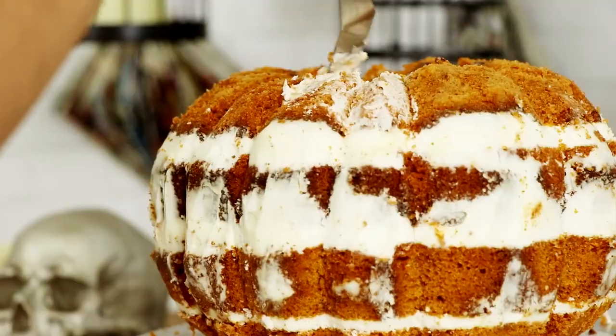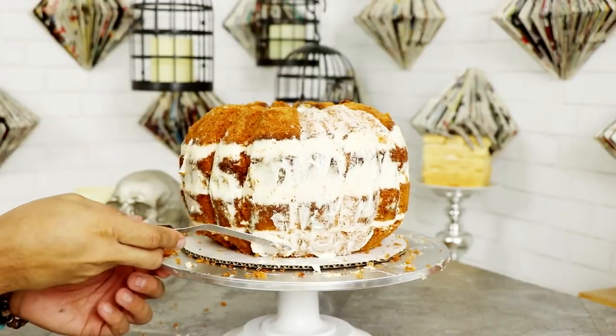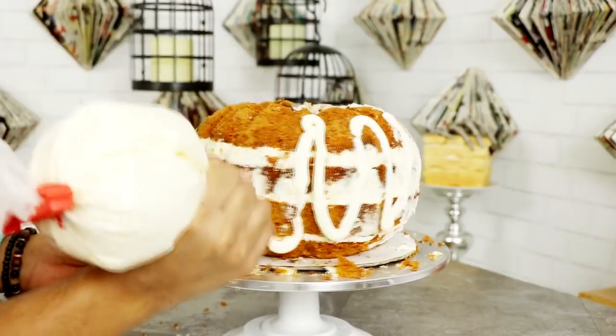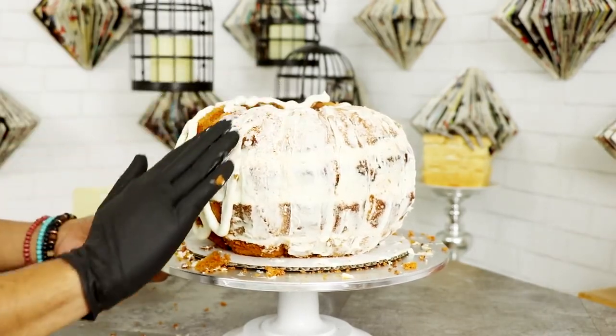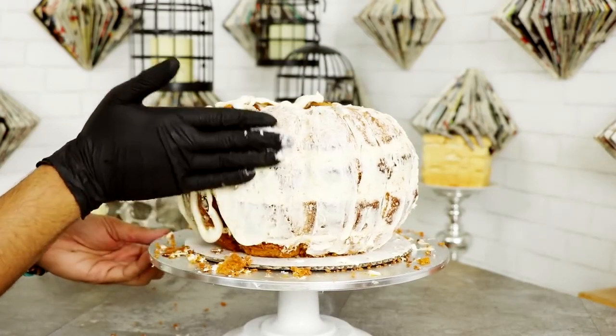Then I gave this baby another crumb coat. First I was using my offset spatula, but then it was taking way too long. So I placed on a glove and I just started working the buttercream into all of the grooves. I placed this back into the fridge to chill and then I did some Netflix and chilling.